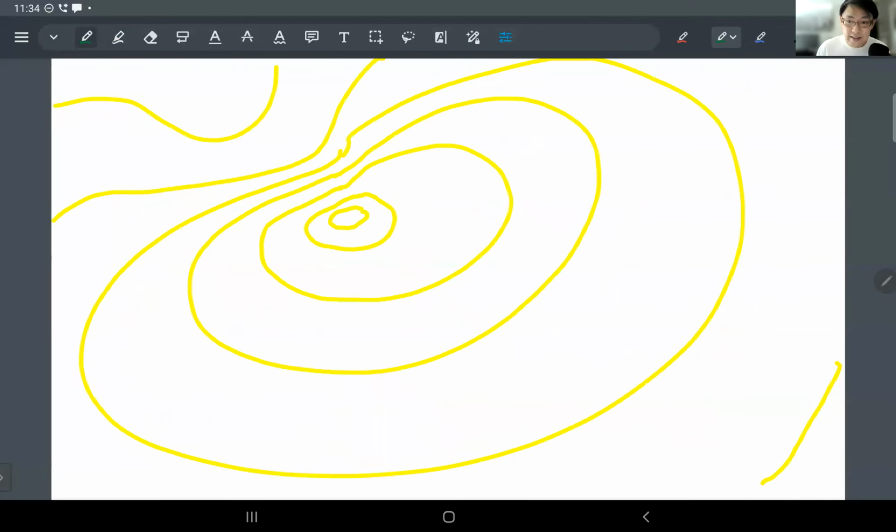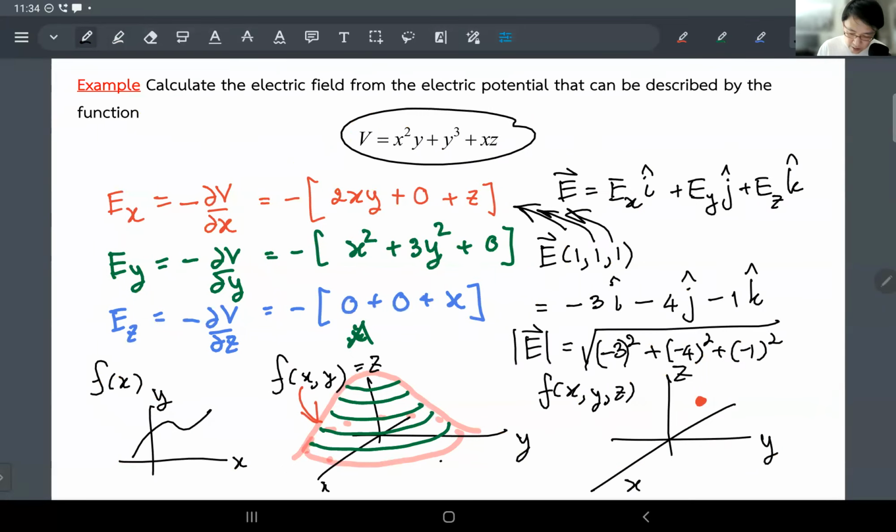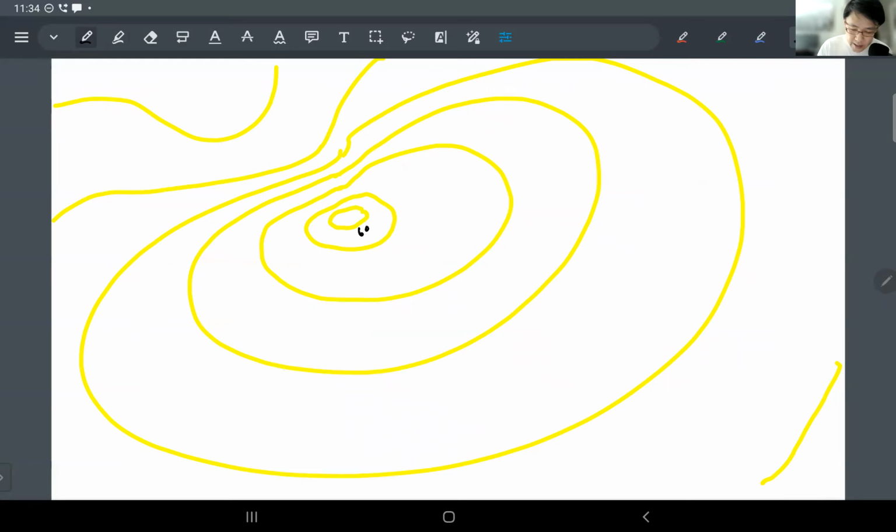Make sense? So what you can say is, okay, this is at zero level. That's maybe 100 meters, 200 meters, 300, 400, 500, on and on. So you have the height, the elevation there. So over here, I can say, okay, guys, this is my peak, 600 right here, 500 there, 400 here, 300 there, 200, on and on. That's down to the floor. Okay? So that's what is meant by contour map. It is trying to give you a perspective of the 3D surface, but plotted on just a 2D map. So that's why you have to label each line with the height. Okay, cool. So everyone is sort of familiar with this contour map, right?